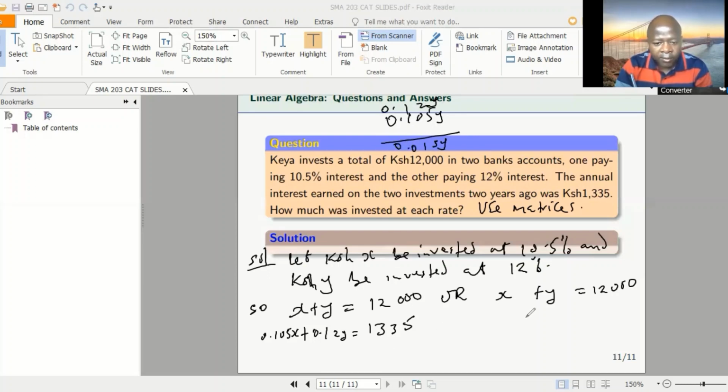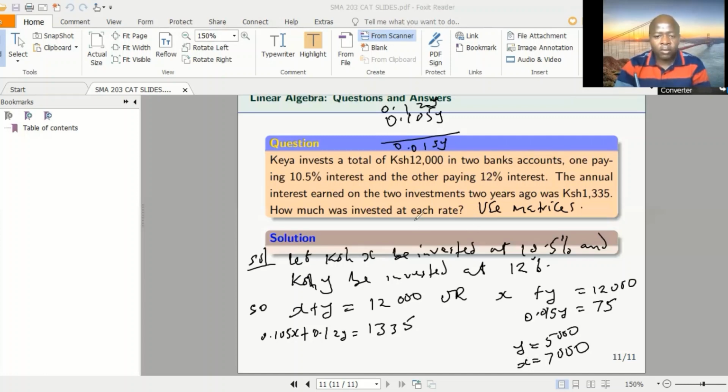So what I get there is 0.015. Now multiply this by 0.105 and subtract the result from this. Get 7.5. And do that with your calculator. Now, using this second equation, find the value of y. Divide both sides by 0.015. You get y to be 5,000. Then come to the first equation here. Where there is y, write 5,000. And that means that x will be 7,000.